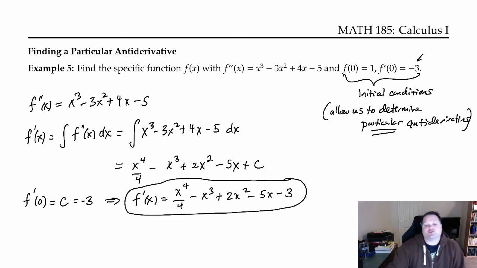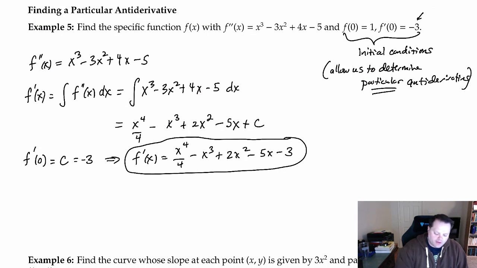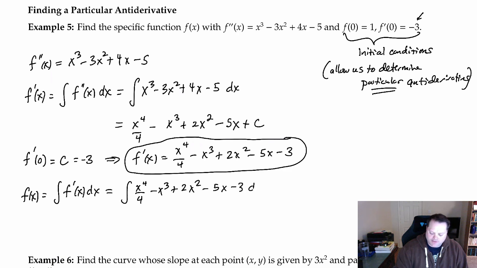Now, we don't want to find the first derivative in this problem. We actually want to do this all over again and go back to the original function. So the original function is going to be the antiderivative of the derivative, which is the antiderivative of what we just found. And I think y'all are starting to get good at this, so let's do this all at once. The antiderivative of x to the fourth would be x to the fifth divided by 5. You already have a 4 there, so it would be x to the fifth divided by 20. Minus the antiderivative of x cubed would be minus x to the fourth over 4.